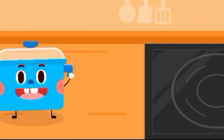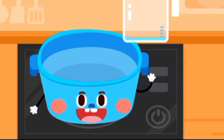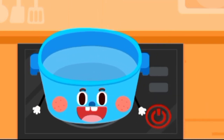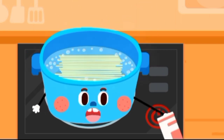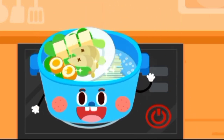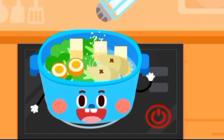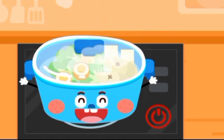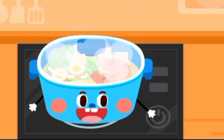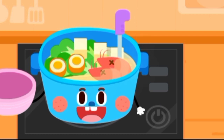Let's cook delicious noodles. Water. Noodles. Side dish. Salt. The boiling soup is really hot. Please be careful. All done. Scoop it out into a bowl.